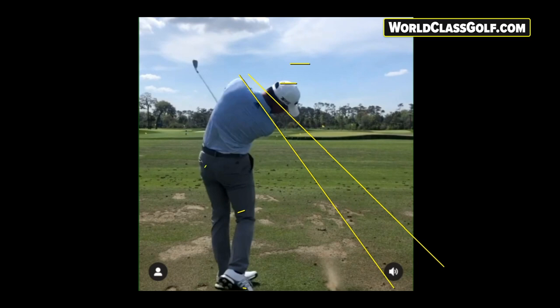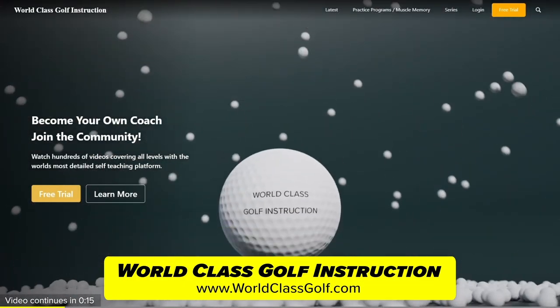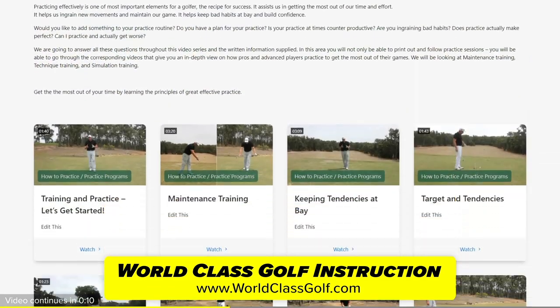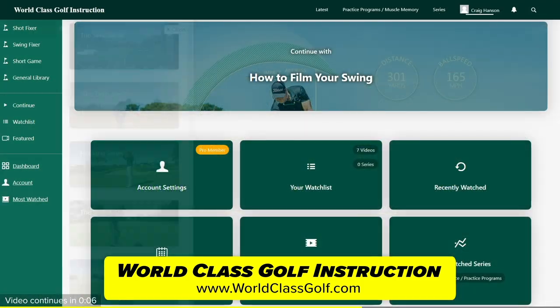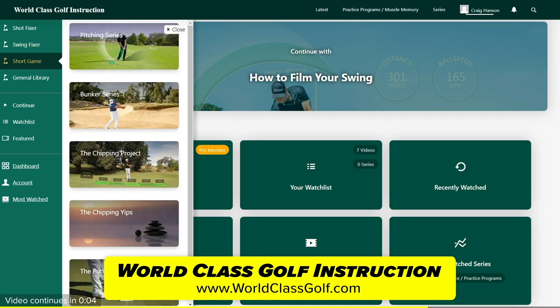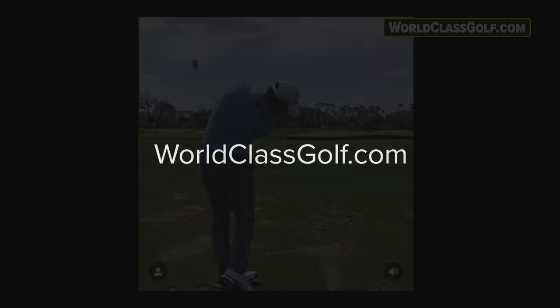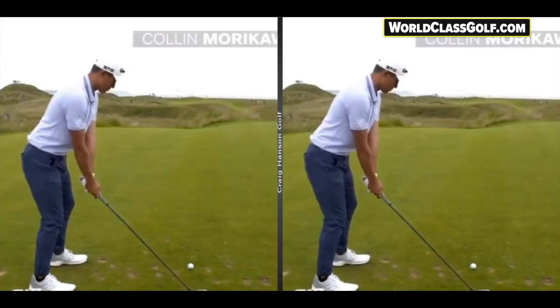What are your shoulder numbers? If you want to know, you can jump on craighandsandgolf.com or have a look at your online lessons — I'm teaching people from all around the world. Have a look at worldclassgolf.com where we look at swing geometry. World Class Golf Instruction has over 700 detailed videos for every golfer, practice programs and evidence-based material, to help you become your own coach and play your best golf. Join us in the chat room and the community.